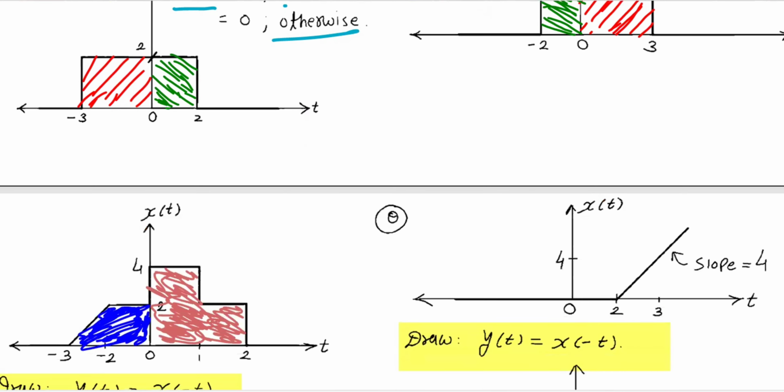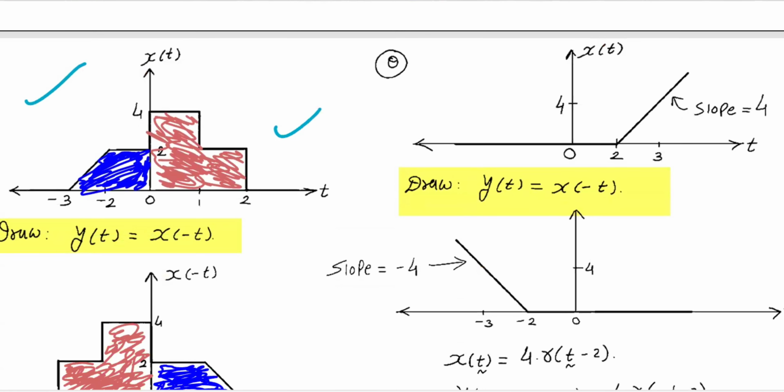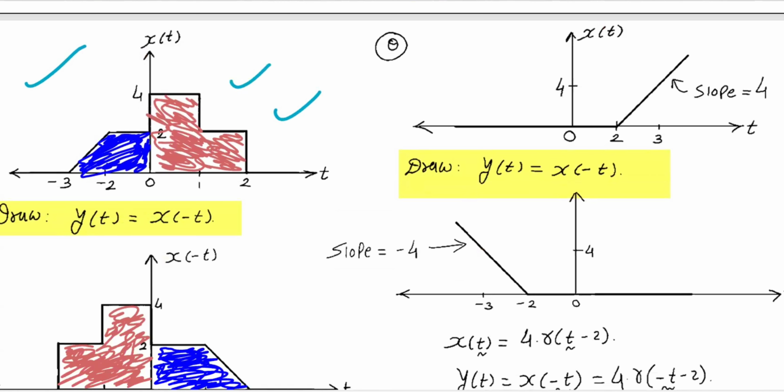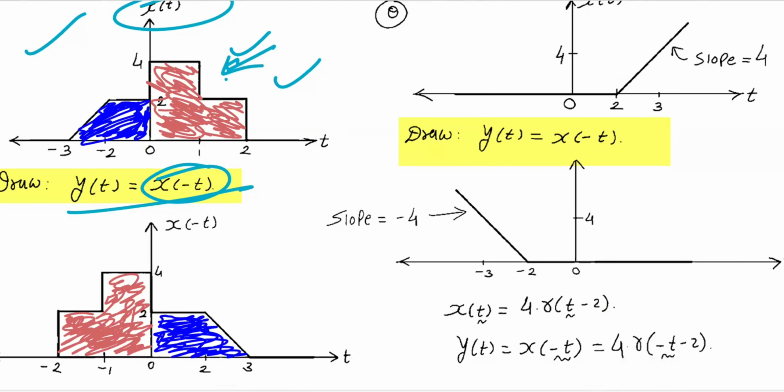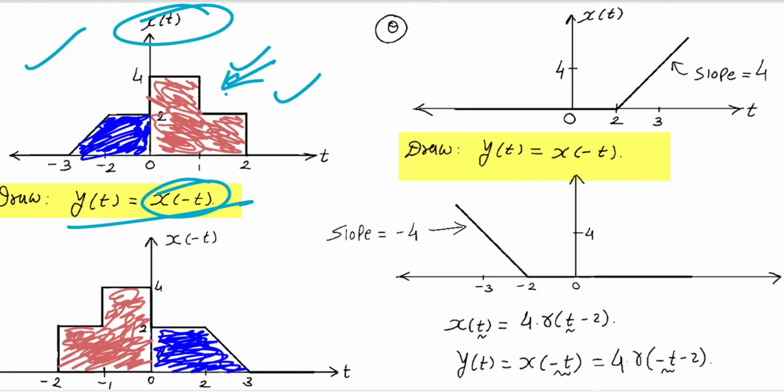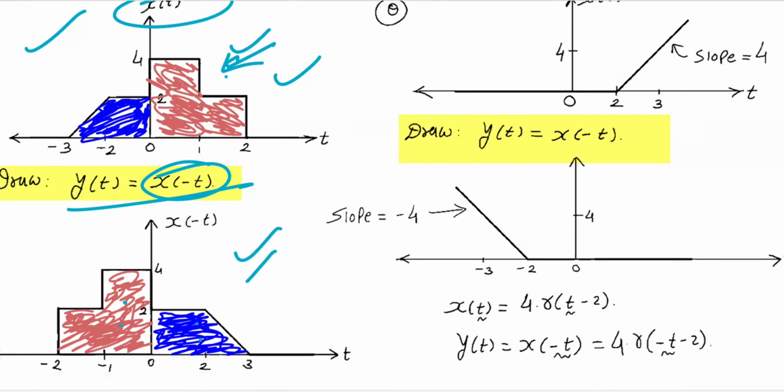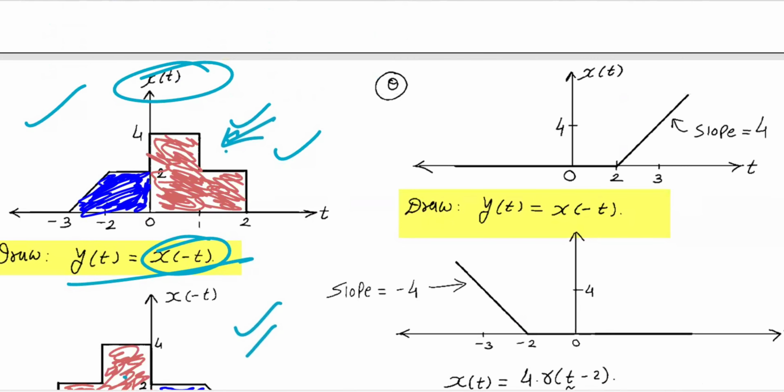Hope you understand this. Similarly, we can have another example. You can see here, this example shows the initial signal xt, and yt is to be converted into x of minus t. This means the signal would be reversed, and time reversal gives this folding of the signal about the y axis. So the x and y portions will be interchanged. As you can see, this brown portion would be on the negative side, and this blue portion would be on the positive side. You can easily understand this, because you have to replace t by minus t.